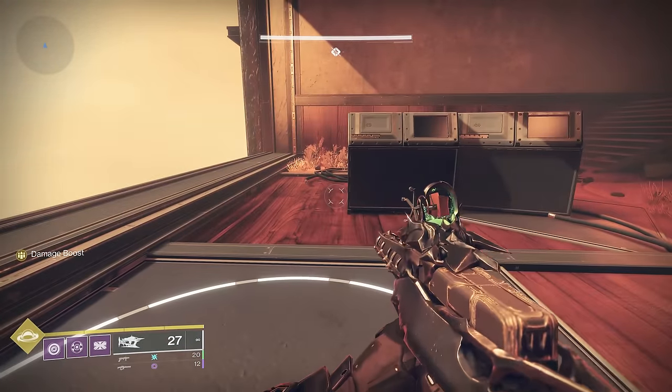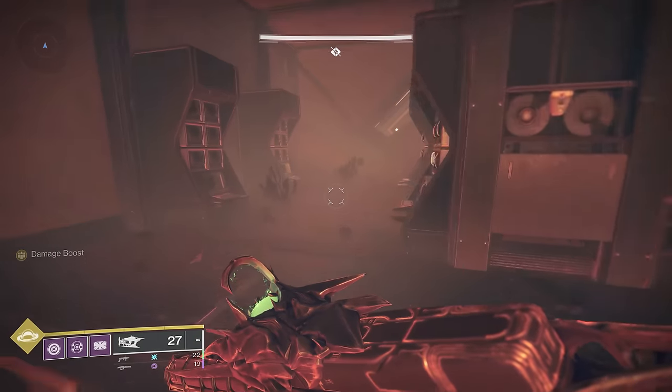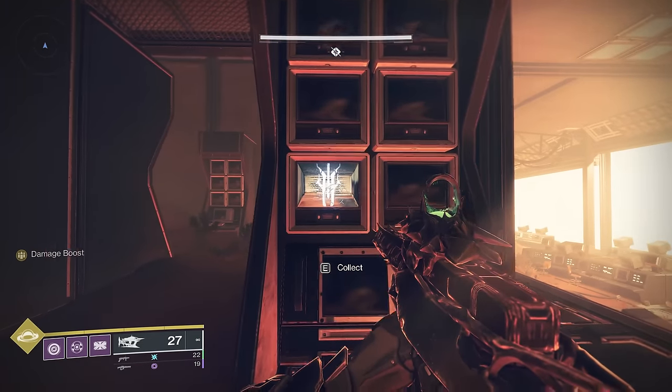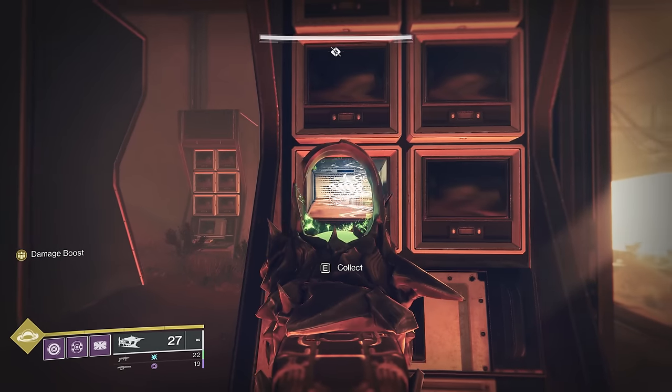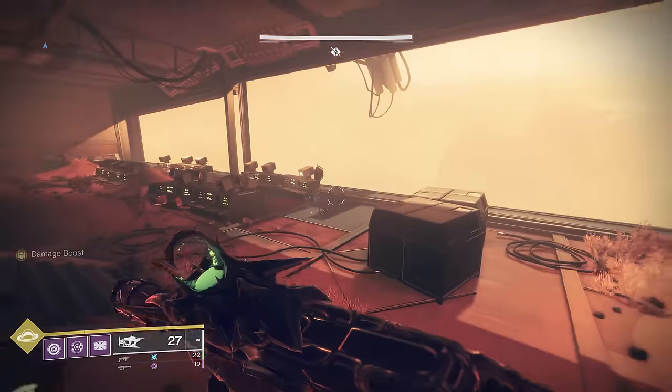So you can grab your rally flag if you need it. But we're also going to grab the fifth collectible, which is right here. Screen looks a little funky right now. Normally it's a bit bluer, but that is the fifth collectible. So make sure you grab that. And then we're going to work our way up.